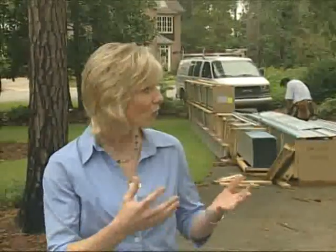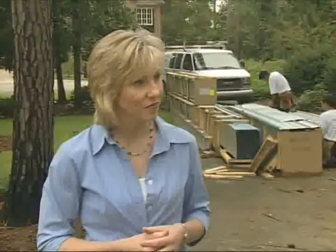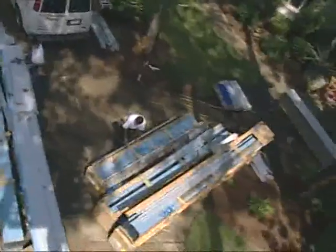Of course, severe rain and heavy winds are also big concerns in a hurricane-prone area. How will a metal roof stand up to those elements? Yeah, the durability of the product, the wind resistance, is actually one of the biggest benefits for homeowners, and is one of the main reasons, especially in coastal areas, people buy this roofing material. This particular roofing panel is rated for the highest wind code in the country, which is the Miami-Dade, Florida wind code, and that actually goes up to 150 miles per hour.